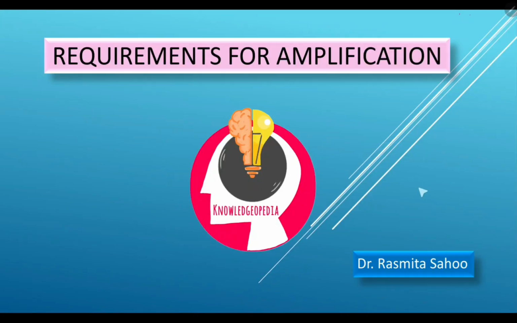Friends, till now we have discussed the interaction of radiation with matter, and we have gone through the three processes: absorption, spontaneous emission and stimulated emission. Further, we have derived the relation between the Einstein coefficients associated with those three processes, right? Today we will see how we can use these relations to find out the requirements for amplification of light in the case of a laser.